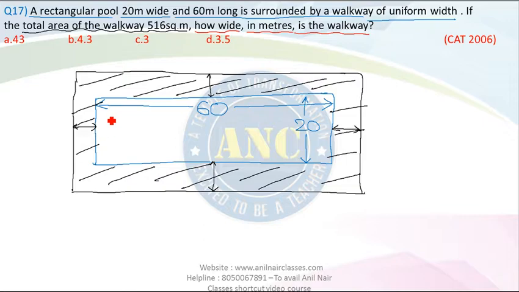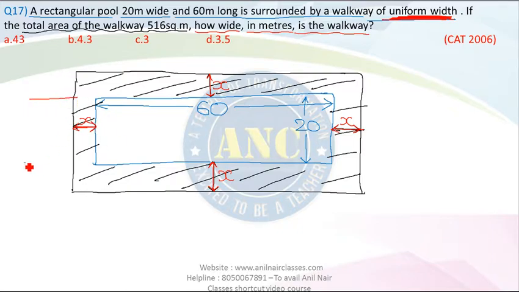Now see here, sir, can I say that this particular value is nothing but, let me call it x, and I know that value is equal to this value x, and this value is equal to this value x. Why is it the same everywhere? Because it is mentioned in the question as uniform width. That uniform width only is what we are finding in this question. This value is also uniform width x.